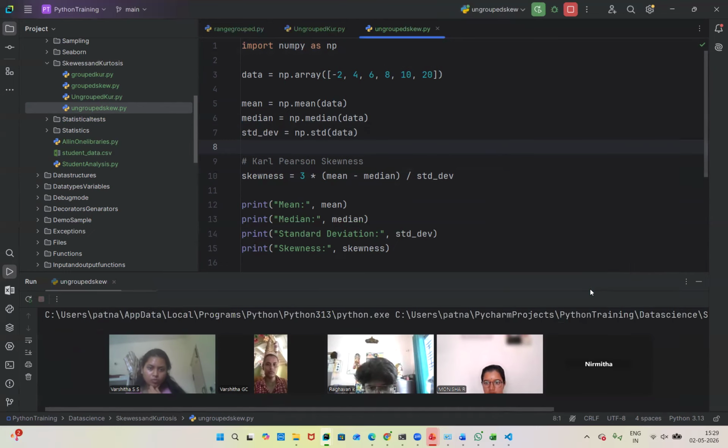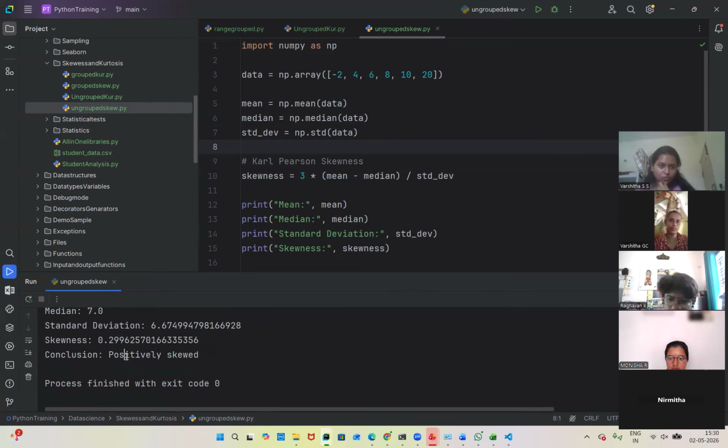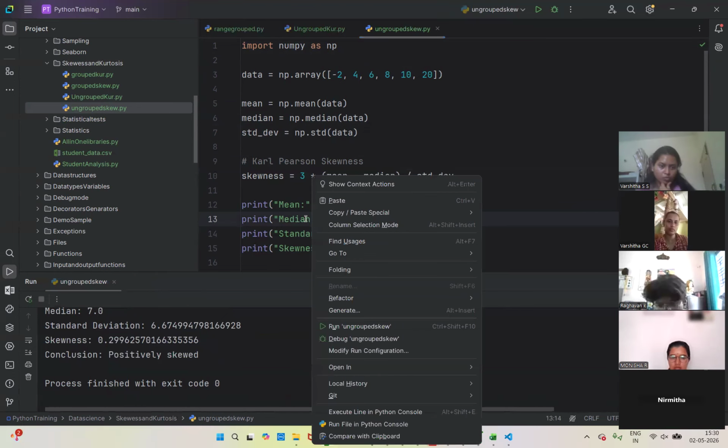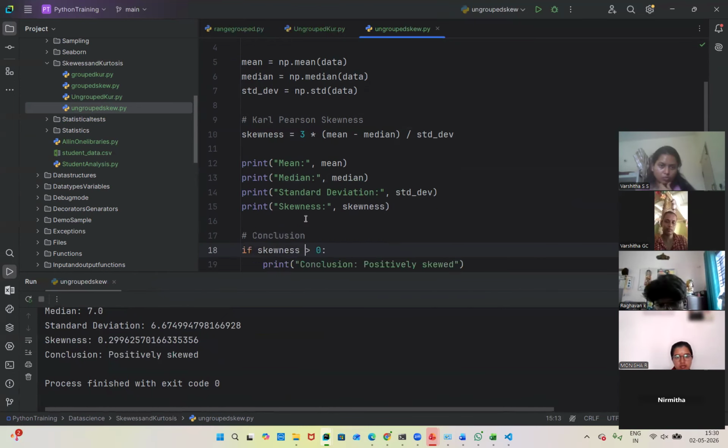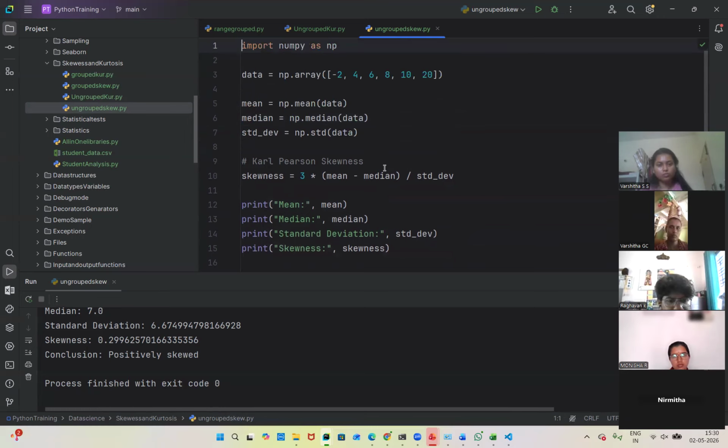And if I run, I get that. So now I'm saying positively skewed. I'm comparing Karl Pearson's skew with greater than 0 or less than 0: negatively skewed, positively skewed or symmetrical distribution. If neither of these two, you call it symmetric. So this is all easy because you are using NumPy and directly using functions like mean, median, standard deviation.